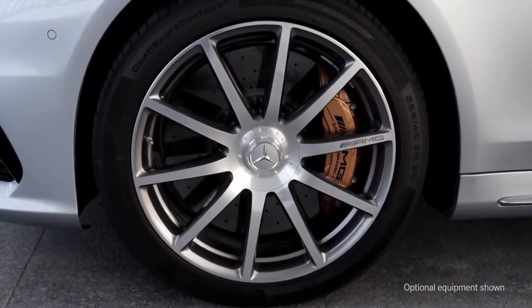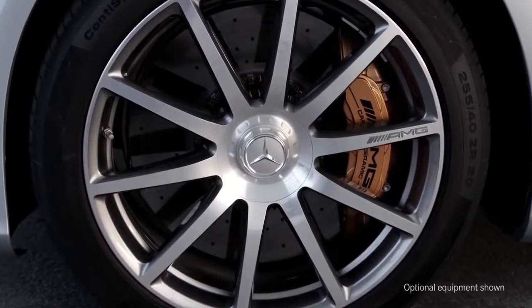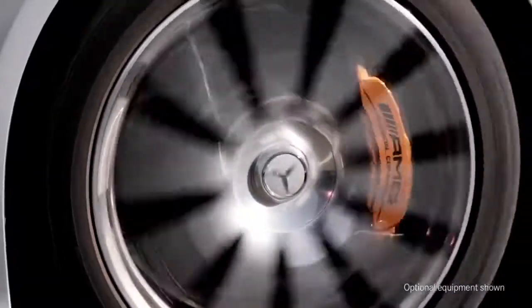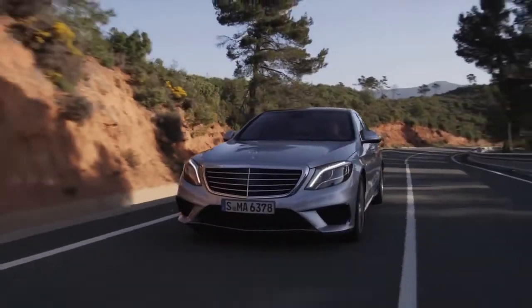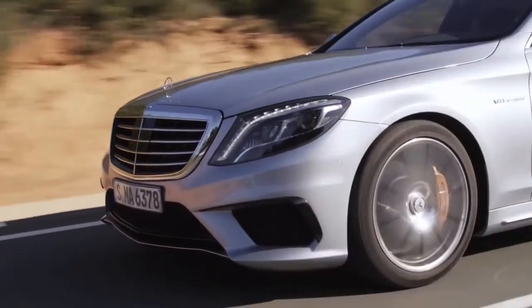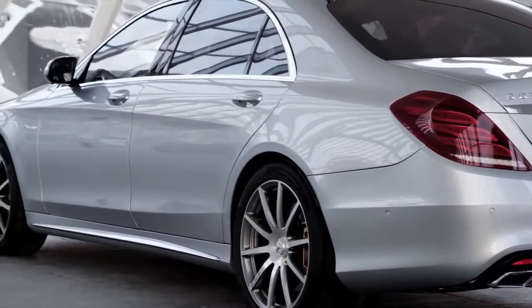When you look around the side you see the brake rotors — details that come straight from a motorsports program. The brake rotors in the S63 are two-piece, and the reason for that is you can reduce weight. When you reduce weight on spinning components at the wheels, you increase performance as the car goes dynamically over bumps or as you turn the steering wheel. It's those little things that add up to the whole. Performance is not just about adding power and speed — it's about reducing weight, because when you reduce weight it's almost like you added additional power.